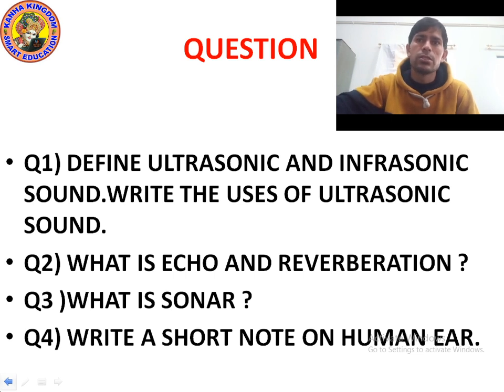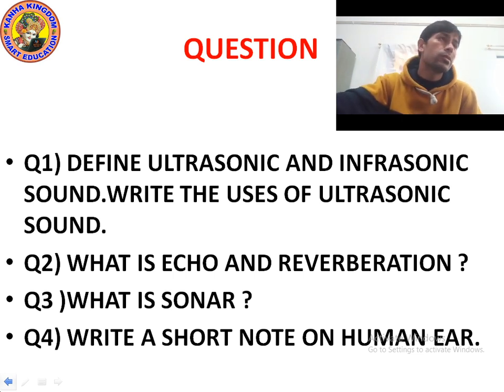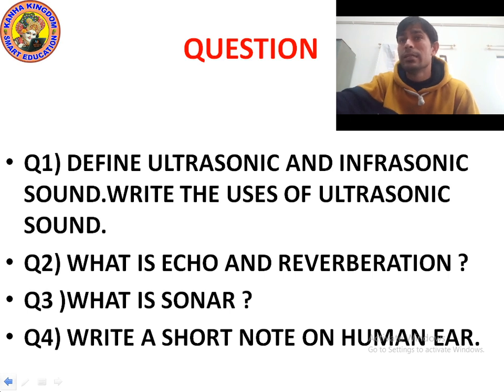Question number 3, what is sonar? Well, sonar stands for sound navigation and ranging. It is a device which uses ultrasonic sound waves to measure the distance, direction, and speed of objects underwater. Yes, actually, sonar has a transmitter and detector installed in the ship. The transmitter produces ultrasonic sound waves which travel through the water, and after striking an object on the sea bed, are reflected back to the detector.